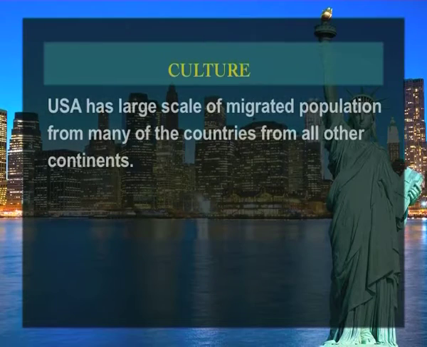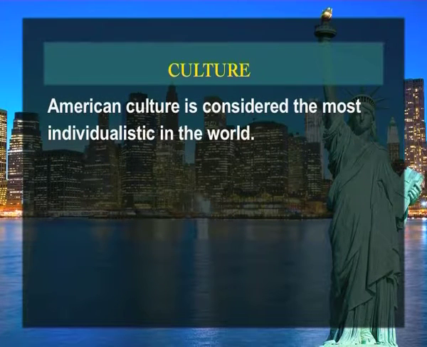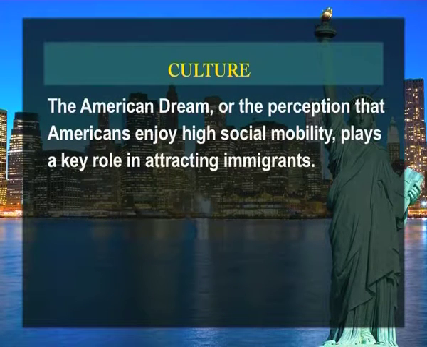Moving on to the culture. The United States is the most ethnically diverse and multicultural nation, home to a wide variety of ethnic groups, traditions and values. USA has a large migrated population from many countries from all other continents. American culture is considered the most individualistic in the world. The American dream, or the perception that Americans enjoy high social mobility, plays a key role in attracting immigrants.